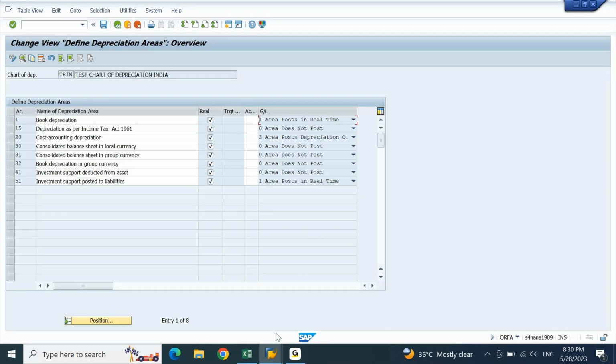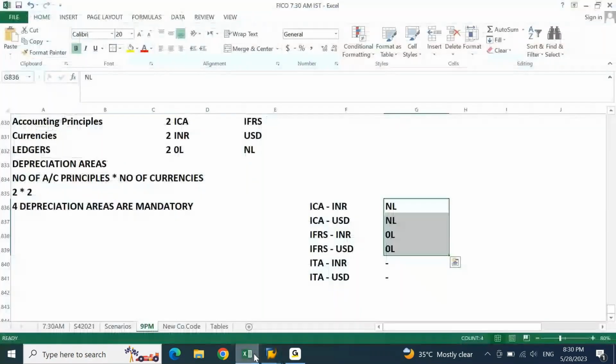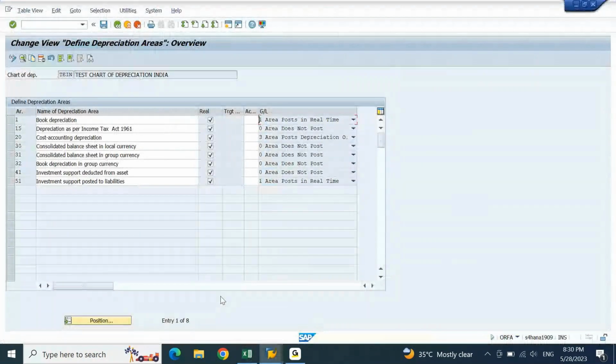Now next one, any depreciation area which is without a ledger. What are we going to select? Depreciation without ledgers. Area does not post. For without ledger, you are going to select area does not post. Posting is possible only with a ledger. Correct?